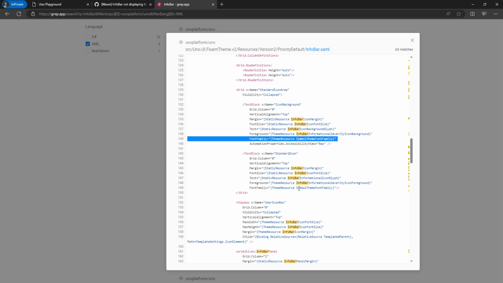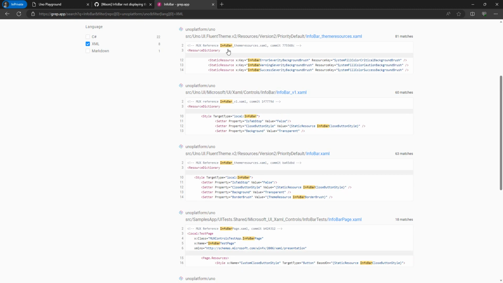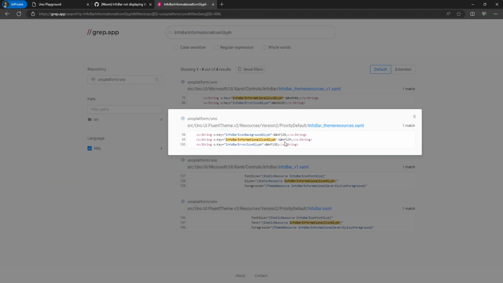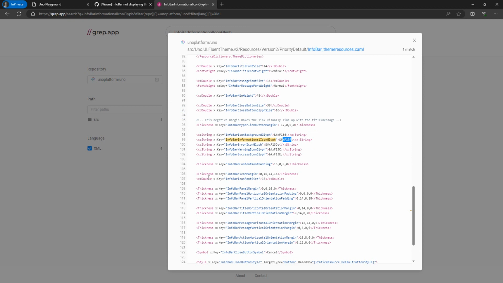So it must be that this glyph either has the wrong value or it doesn't exist in the font file, which will be a font file bug. So what we can do here is copy this and see the value for it, and it is F13F.